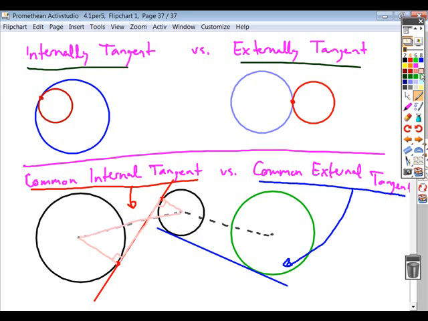And then in this other figure, again, when we do the same thing, when we connect the radii, what you wind up doing is, again, forming two right angles. This time, if you box this off into a rectangle, you create a rectangle and then a right triangle on top of it. And so when we get to the chapter on right triangles, you're going to see both the common internal and common external tangent problems show up. I just want to make sure that you know what they are when it refers to those.